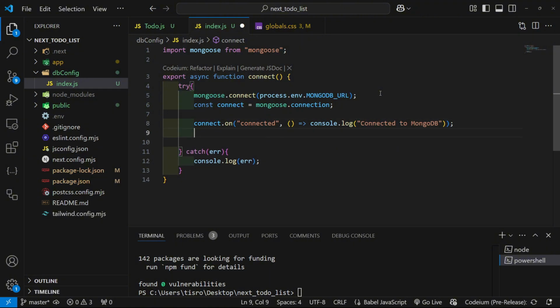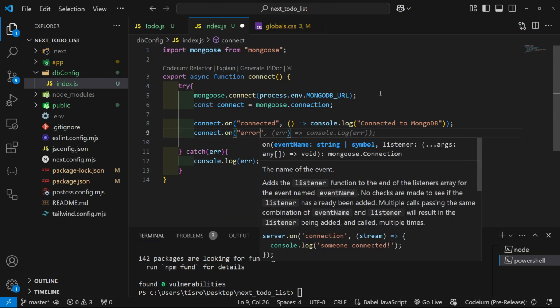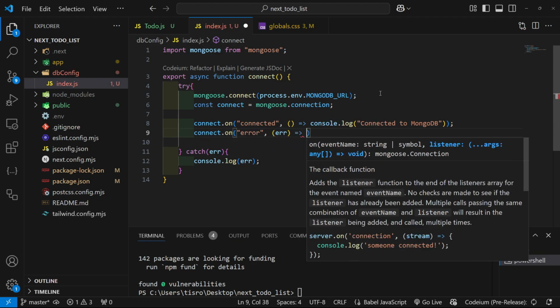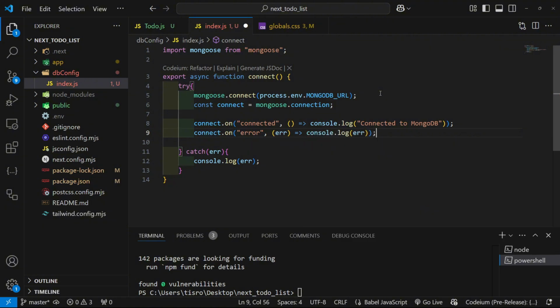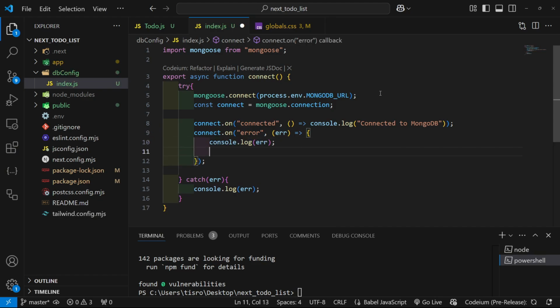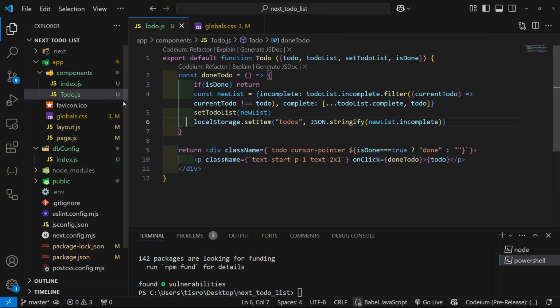And then we're going to have another one, which would be on an error. So .on error. We're going to be getting in the error, and then we're going to be console logging the error. And another thing that we're going to do is actually we're going to disconnect. So process.exit. And this is going to be it for the dbconfig.